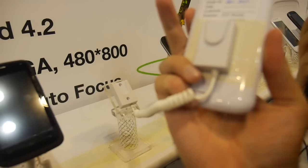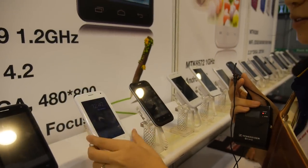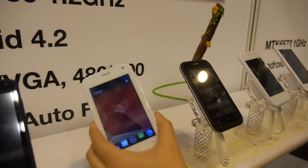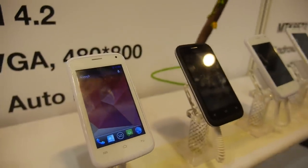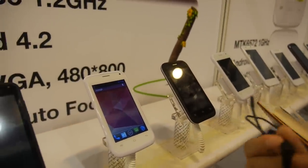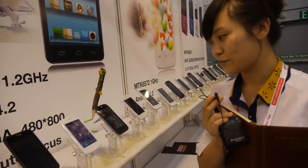Okay, you want me to send you one email? So cute. It's 4-inch? Yeah, 4-inch. And the resolution is WVGA. Tell me the price. Price is 56. All right.